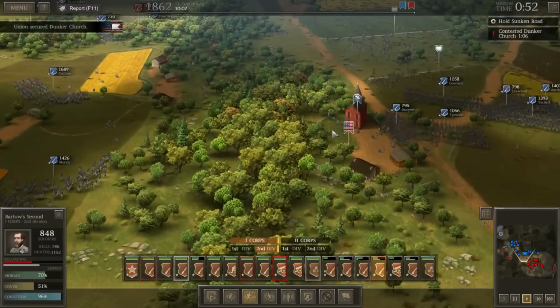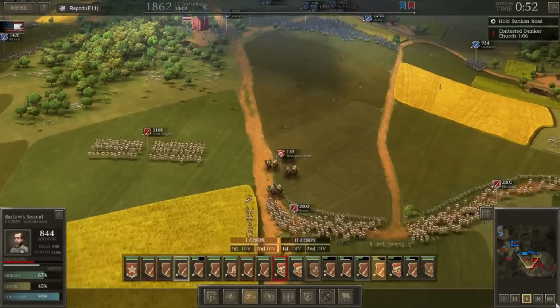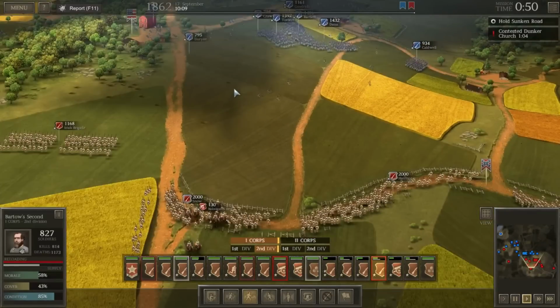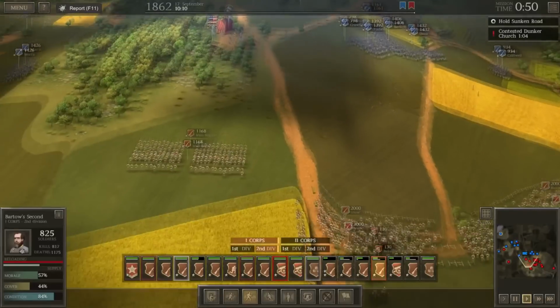Why do you have to hold the church? That doesn't make much sense to me. And I mean, I can't win the church. So, if I hold Sharpsburg and lose less than half our army, we draw. We can't win, but if we can draw, we can maybe stay in power. Of course, losing less than half our army is going to be a bit of a challenge, to say the least.